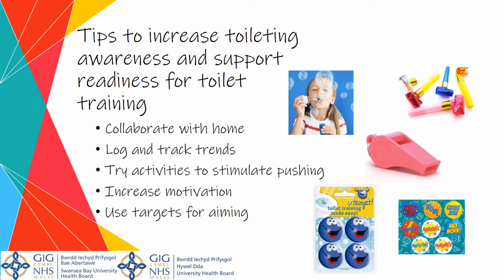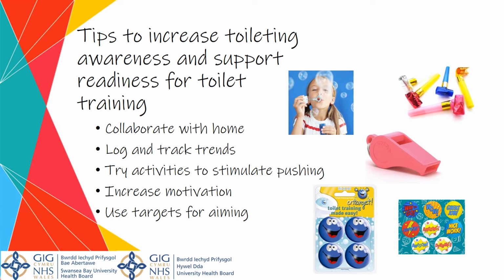Consistency is important when it comes to toilet training, so link in with home regarding a plan. It would be helpful to keep a log of bladder and bowel movements to identify trends over a week, for example. You can log times of the day when the child has had something to eat and drink, and whether there has been a bladder or bowel movement. By noticing trends, you can prompt the child to try sitting on the toilet when you know that they normally need to go.